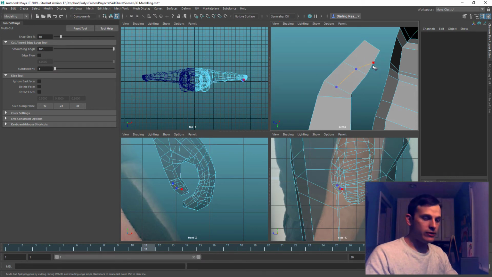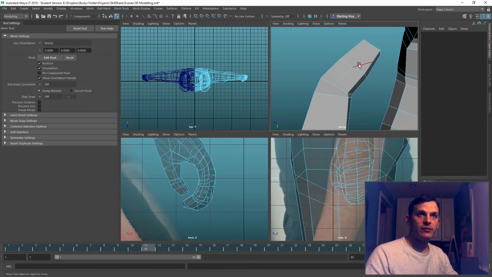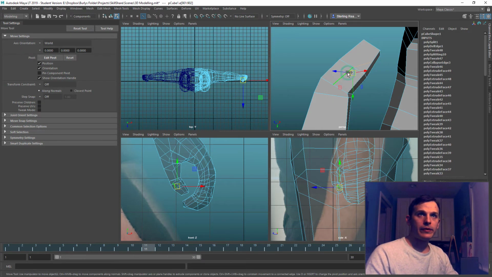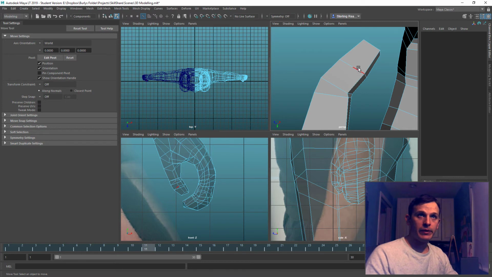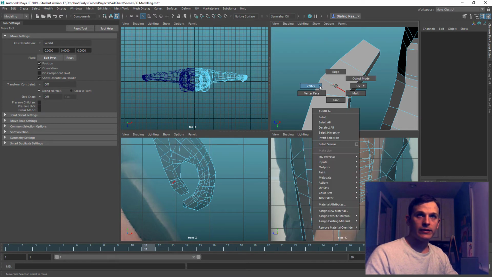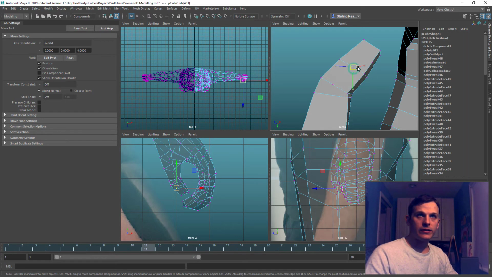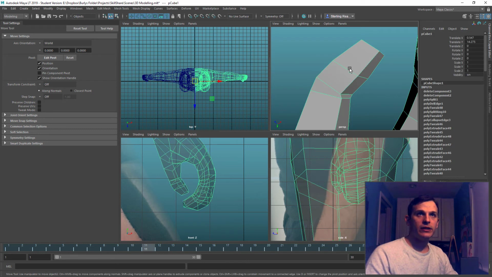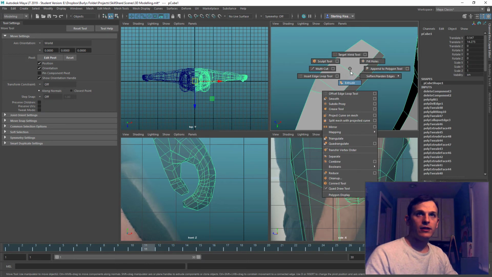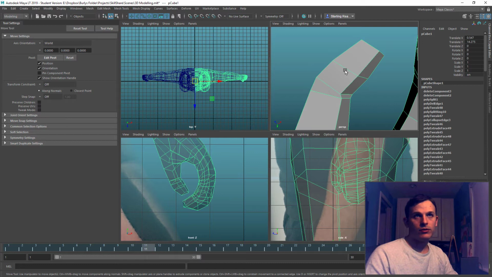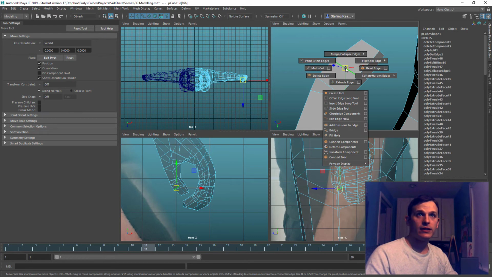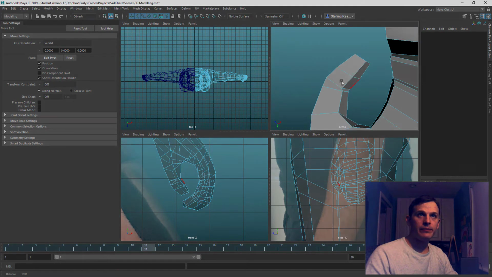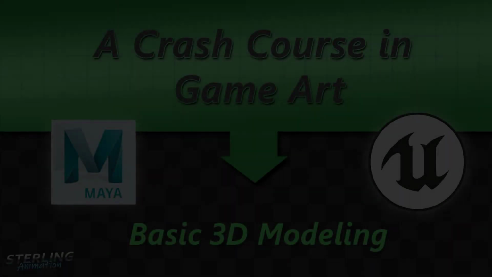Alright, so I've got my multi-cut. I just cut some edges. I'm like, no, I don't want these. So I cut them and I delete them. But, as you might be able to see, these old verts are still here. No worries, you can just select the verts and delete them. But if you want them to delete automatically, you use the delete edge tool when you have an edge selected. So delete edge comes up with an edge selected. That's it.